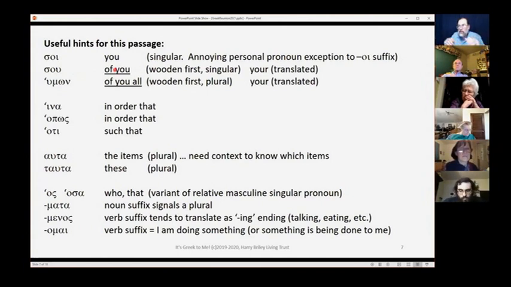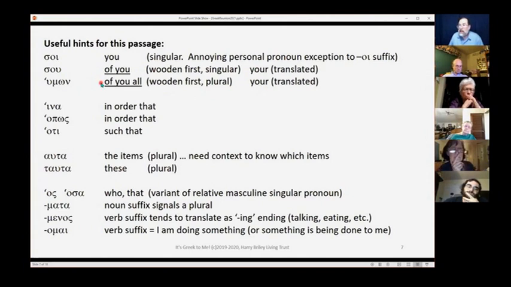with adjectives and the noun and everything involved there, and they all have OU endings, put the word of in front of each of those. That's the wooden approach. It's very stilted, awkward, and stiff. Once you see it laid out, then you can clean it up later and use the word your. So both su and humon translate as your, but one is singular and the other is plural.